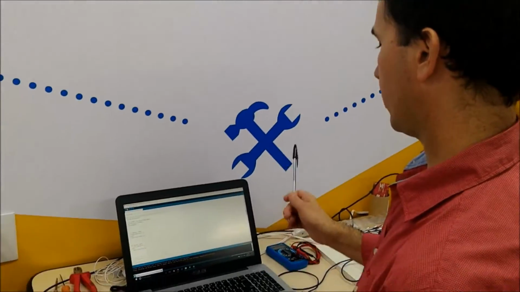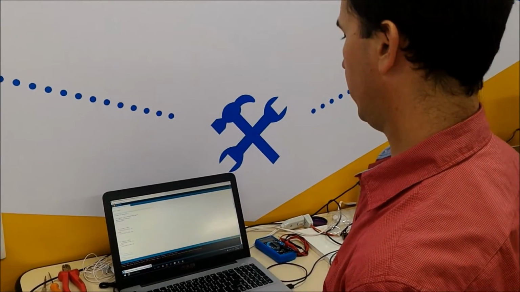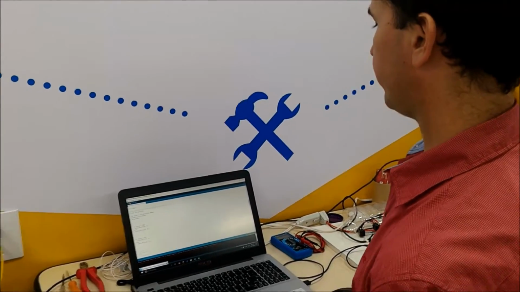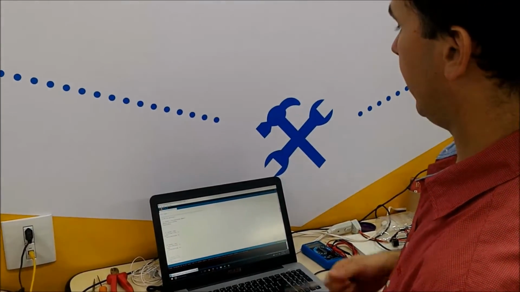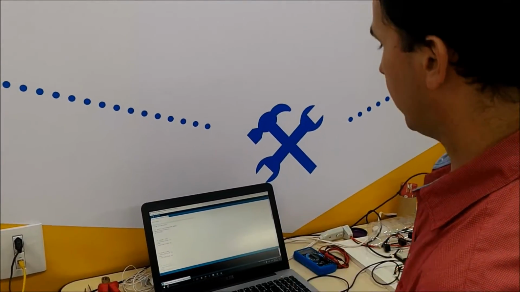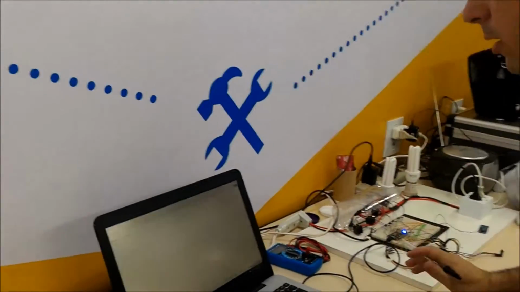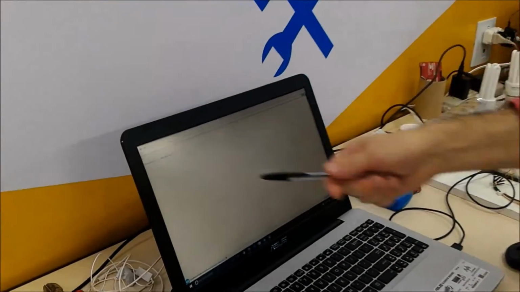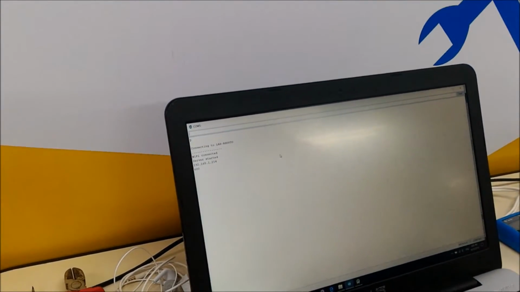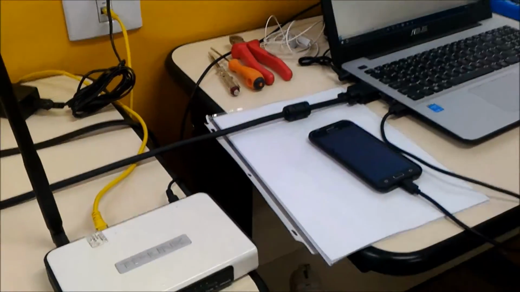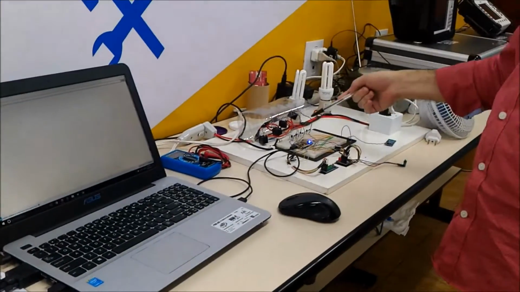and let's see, 69%, and then 100%. Let's see the monitor. It's connecting again. That's amazing. It gets the IP from here. I mean, this is a complete web server.